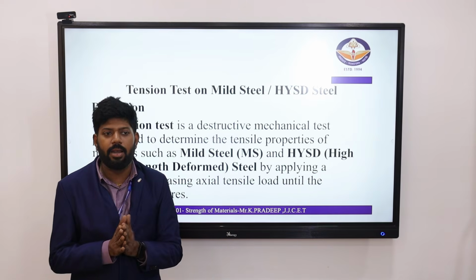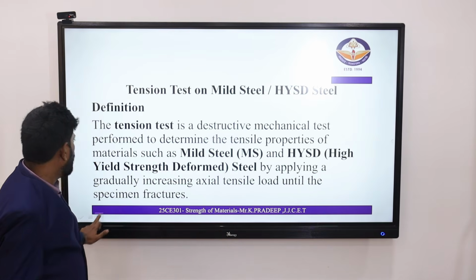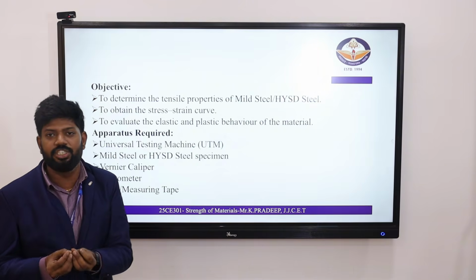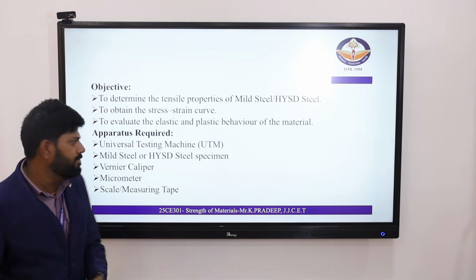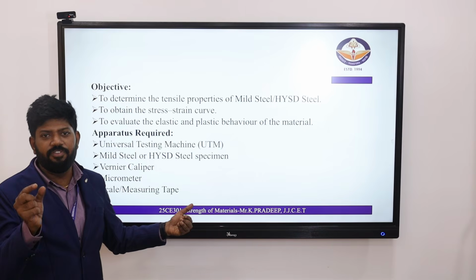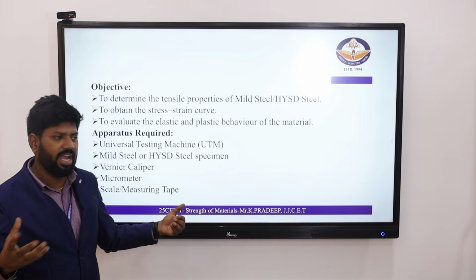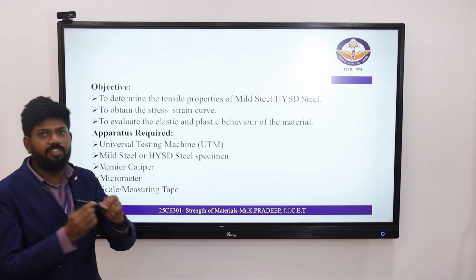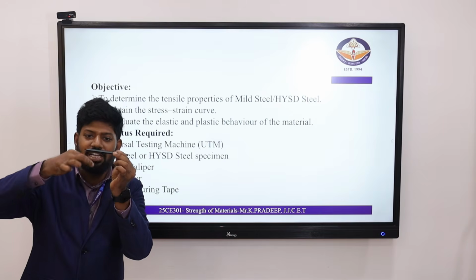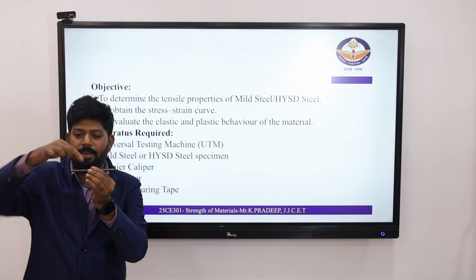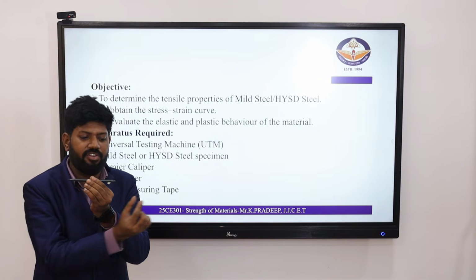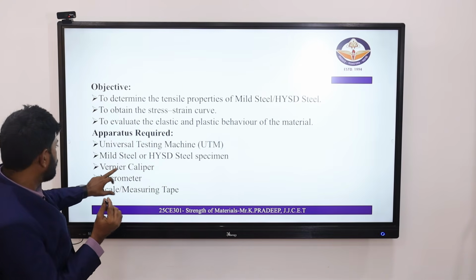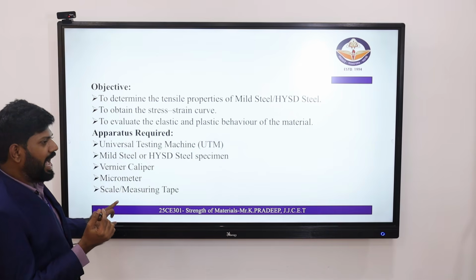Tensile test on mild steel bar. For doing this experiment, we need the following apparatus. A universal testing machine, which is a very important machine in the Department of Civil Engineering, followed by mild steel bars of different diameters, like 30 mm, 40 mm. You can take your own diameter. Why do we need a vernier caliper? If this is my steel rod, I have to measure its diameter. I will place the vernier caliper and read the main scale reading, vernier scale reading, and least count, then calculate, as you all read in physics. I also use a micrometer, scale, and measuring tape.